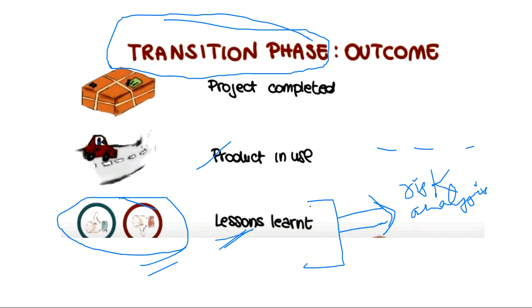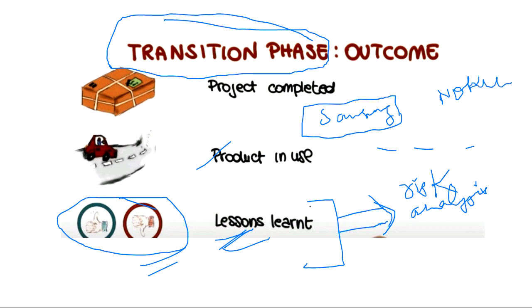These lessons help there. For example, suppose you have created this software for a Samsung mobile phone. Samsung gave you the order to create software for them. Now the next time, suppose Nokia gives you the order to create the software. You will follow the same sequence or steps, but now you have some lessons or memory that when I was trying to do this thing, this kind of error came. So I will be very cautious, at least with these kinds of risks. So this helps in the risk analysis part basically in the MBA project.